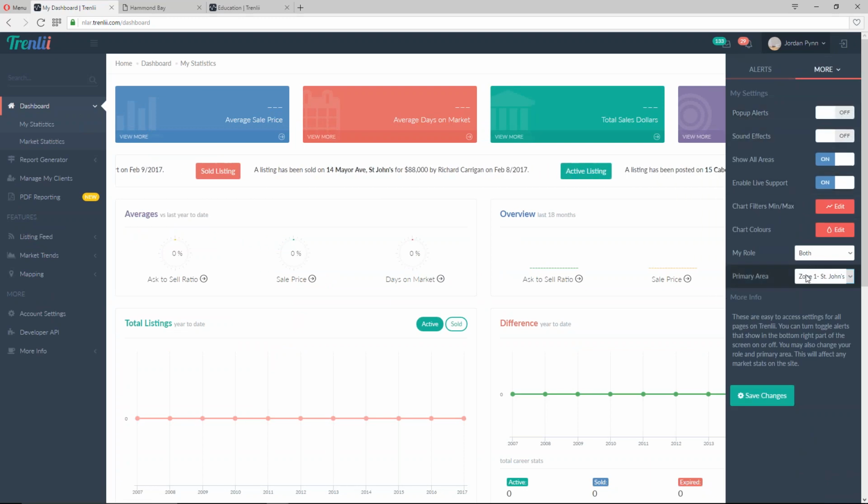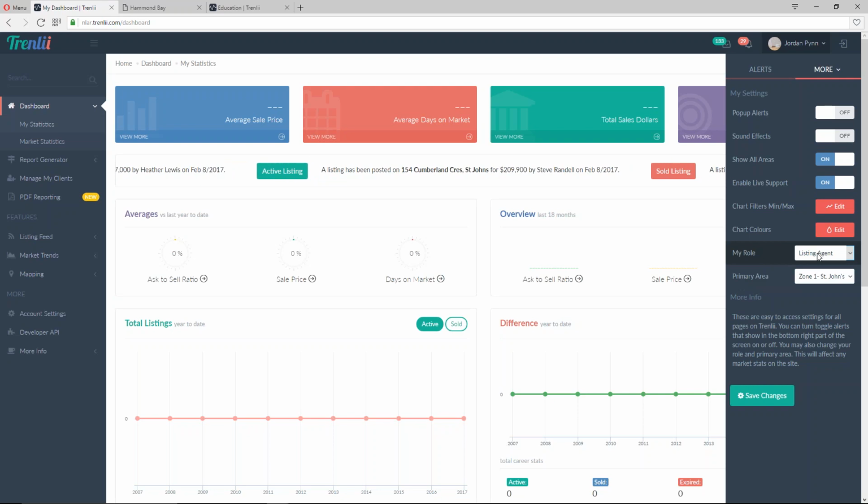And so what this really relates to is what statistics would be showing on your dashboard My Statistics page. So what Trenlii does to show you your statistics, it bases the stats off of my role in primary area. So if you have chosen listing agent, for instance, because you work mostly as a listing agent, what would show on your My Statistics page would be the stats for you as a listing agent.